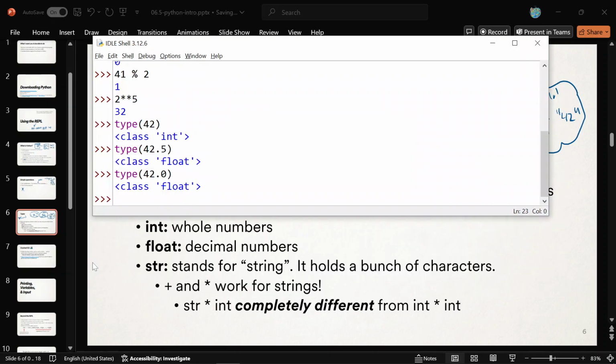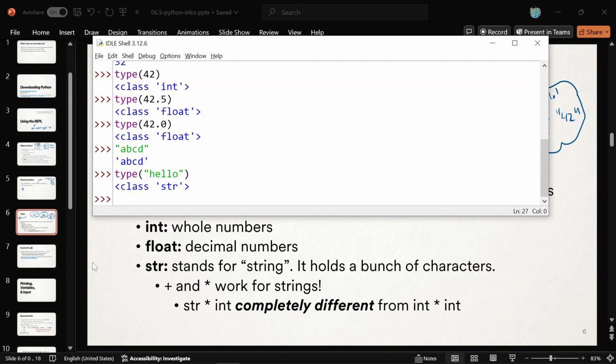Let me show that to you. So like A, B, C, D, it evaluates to itself, of course, but you can ask its type. What is the type of hello between quotes? It's a str, it's a string of characters. And then you could use single quotes as well, doesn't matter. It's a str still. And notice this, completely different, even colors it differently. The type of that is still a str, it's not actual numbers.